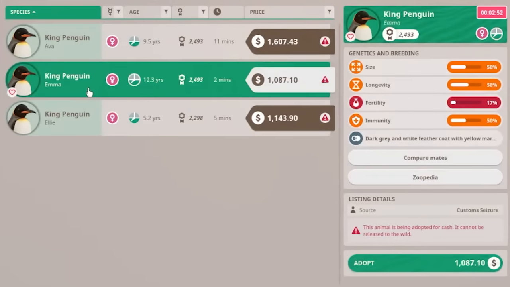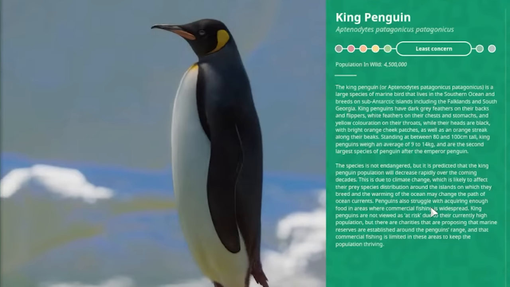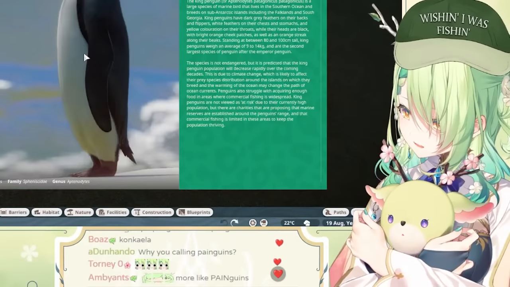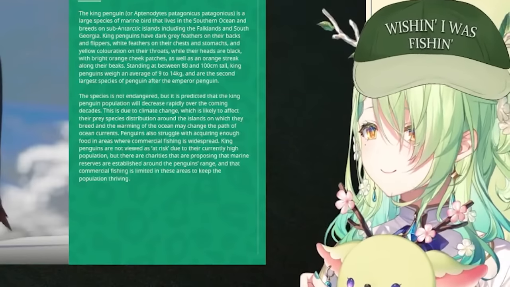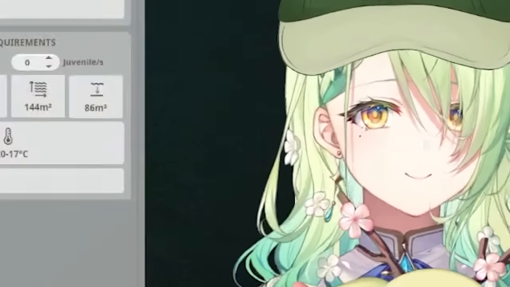Oh, this is what I want. Three of them? I'm buying them. Can we get polar bears? Is this the same as an emperor penguin? My lack of penguin knowledge is failing me. Huh? No, my lack of... That is not a sentence that makes sense. My lack of penguin knowledge is failing me.